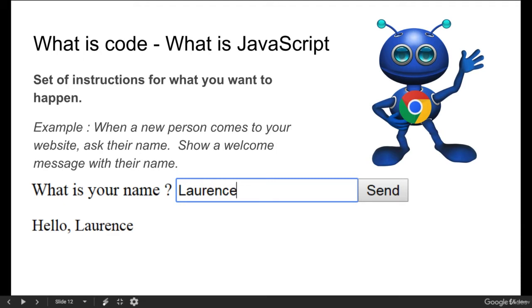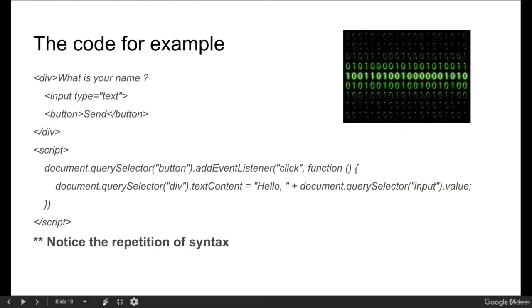place. So for example, if we have a person that comes to your website, you want to ask them their name and show a welcome message. This might be a common thing that you have on your website. So you want to first ask the name. In this case, it will be Lawrence. We need to provide a place to input the name as well as an interaction for the user to send the name. And then we have a response saying, hello, welcome Lawrence to the website.